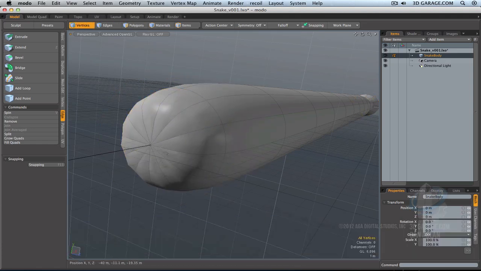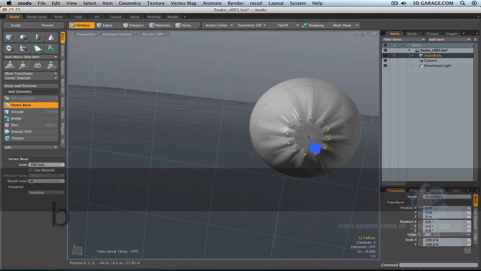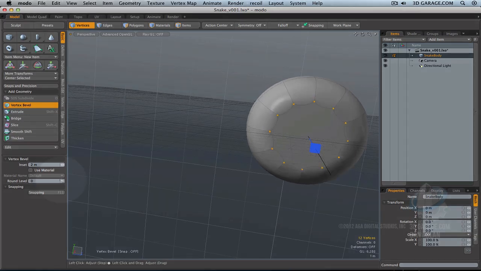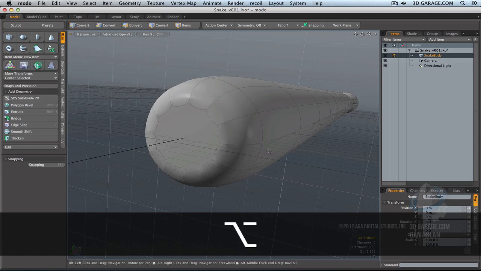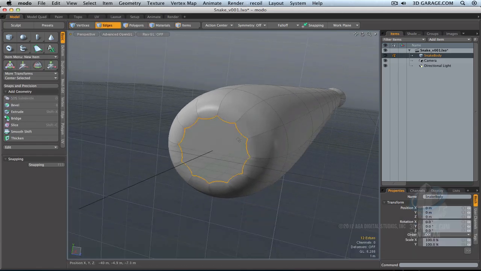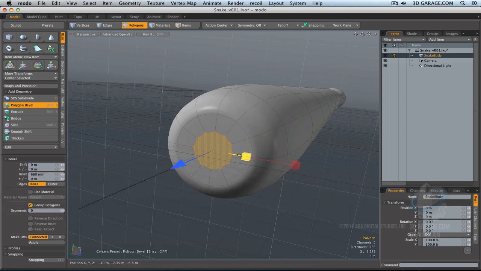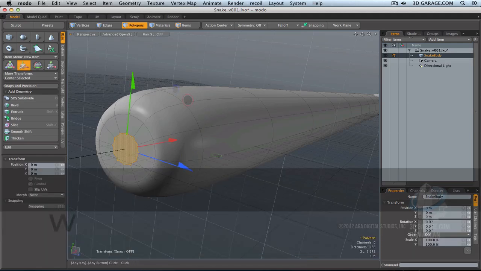Another option is to select just that point, and with that point selected, I could just bevel it and make sure that your round level is down to 0. What the bevel does is you actually can bevel a vertex, and it just helps smooth out that polygon. And of course we can then maybe select this polygon, bevel it down some more, and it saves us a few steps from cutting and pasting and gives us maybe a little bit more control.